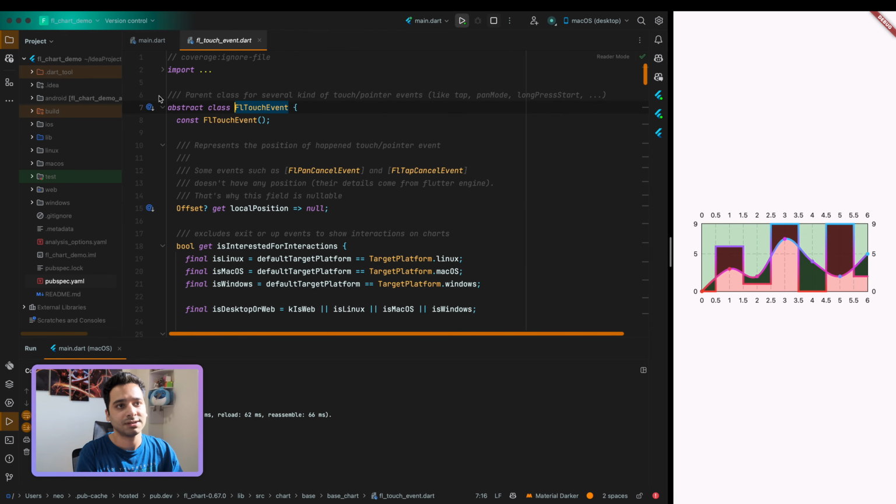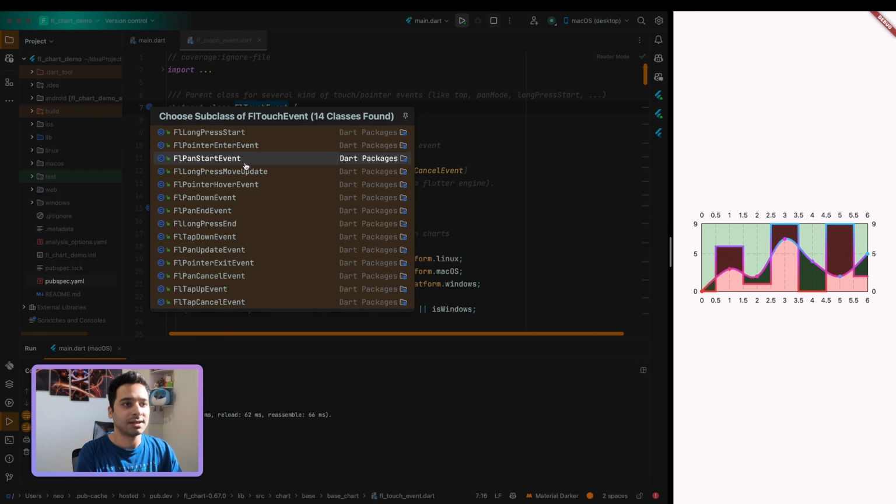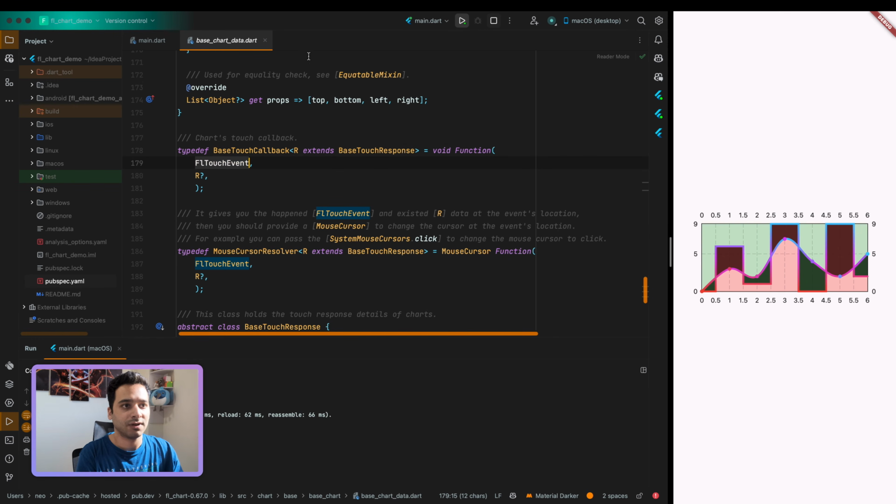So the touch event is something like FlPanStartEvent, FlPanDownEvent, FlPanEndEvent, FlLongPressEnd, FlTapDownEvent, FlPointerExitEvent, FlTapUpEvent. So you can check if the event is one of them, so you can implement your own logic.